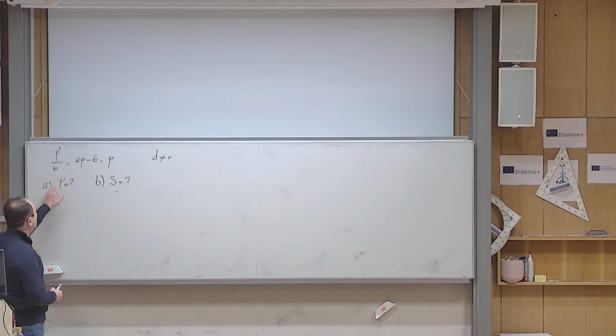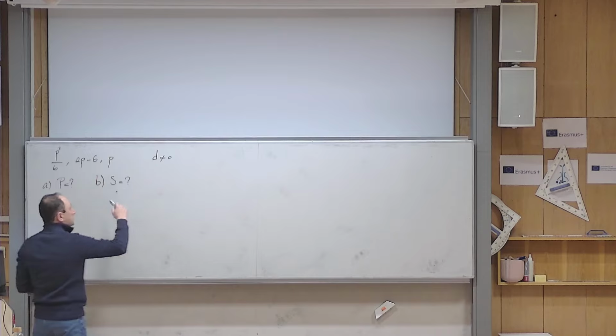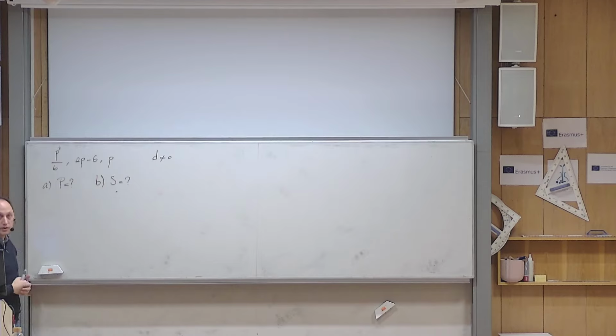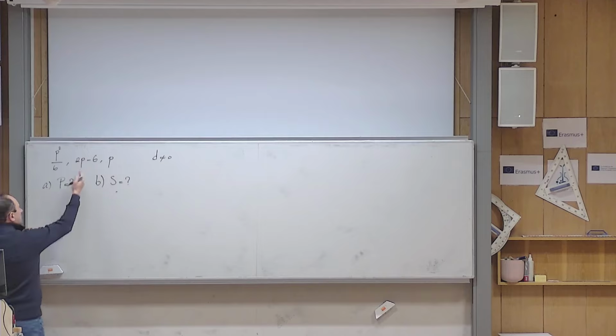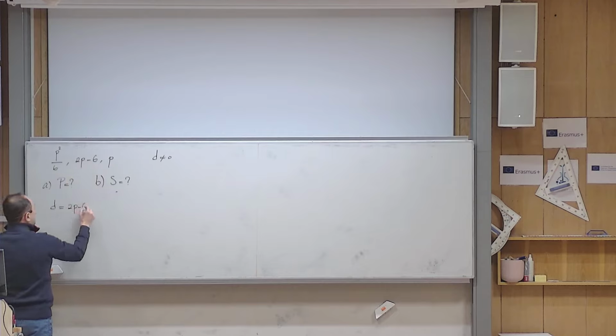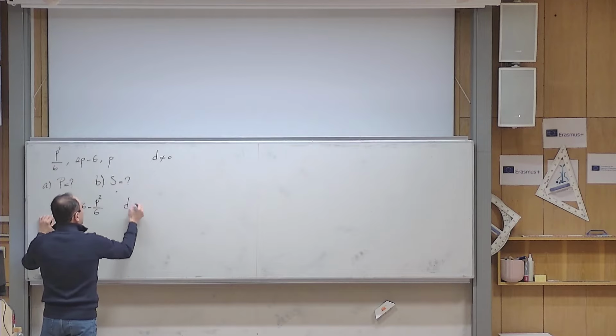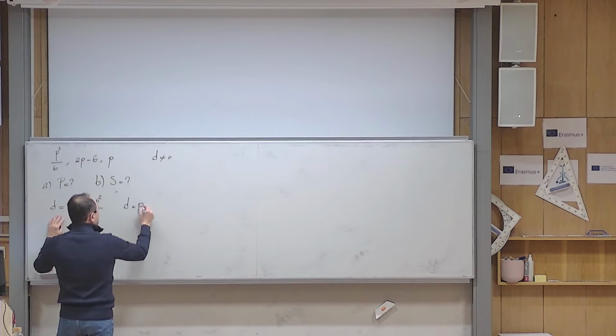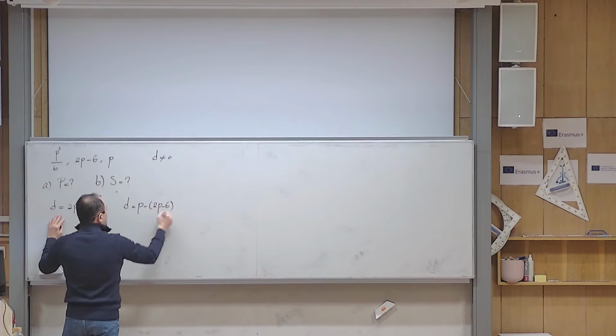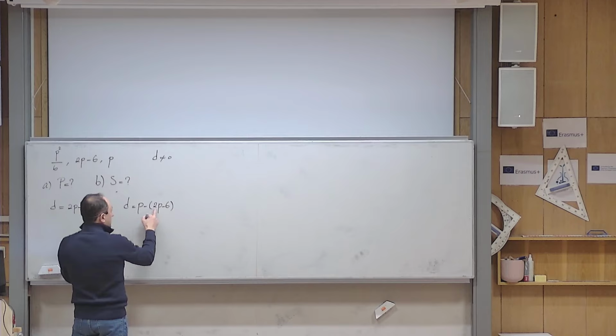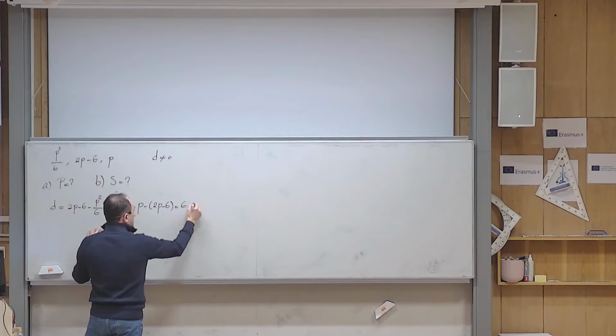In part A, I know that these are the first three terms of an arithmetic progression, and let us say that the common difference is d, and we know that the common difference is not 0. If I ask you, what is the common difference d? You can write it in two different ways. You can say this term minus that term. You can also write this term minus that term, which if I open the brackets becomes minus 2p, p is minus p, and then plus 6. So I would write it as 6 minus p.